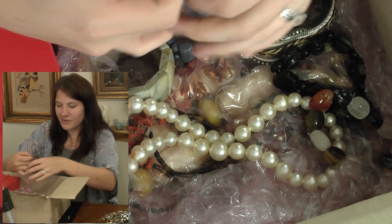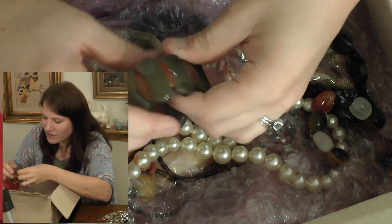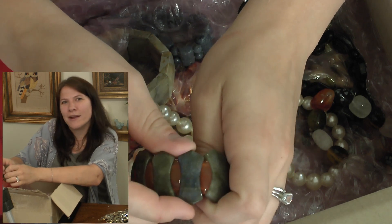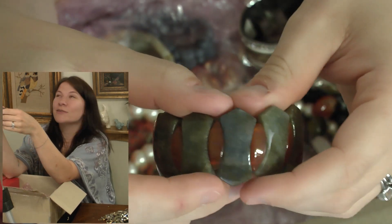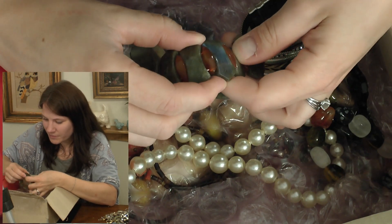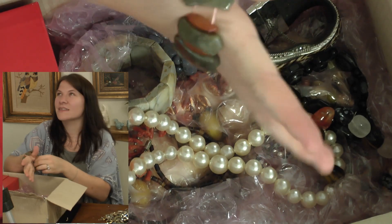Alright, we've got another stone bracelet. The spring is still pretty good on there. I like it even if it's not totally my taste. I don't know what kind of stone it is — maybe carnelian — actually, I think it's labradorite. There's some blue iridescence in the stone right there, that's why I'm thinking it. It does look like labradorite, so I think that's definitely what it is.